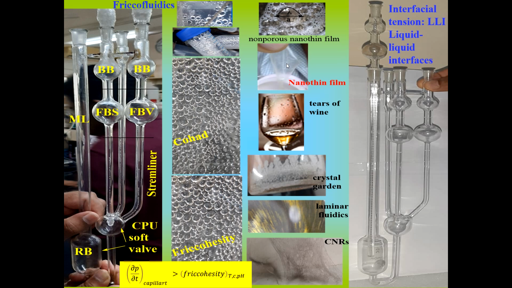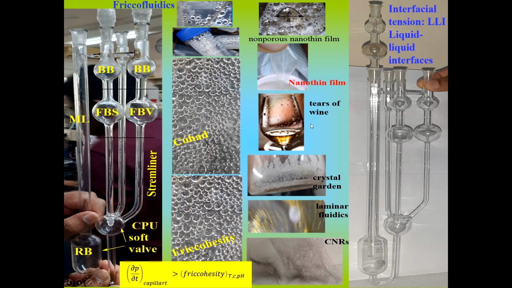Again, this is a reflection because too much multi-layering is not there. Single layer is just there. That does not mean you can say there's no liquid layer. There's liquid, but one monolayer of liquid is there. However, Coulombic forces, the pressure is inside, but it is not broken. It is like a balloon. Balloon is single layer, so it is not broken. But when you put too much external pressure, then definitely this non-porous thin film will be broken. So this shows that whenever we develop soap solution, other non-porous thin films or nano-thin films are developed.